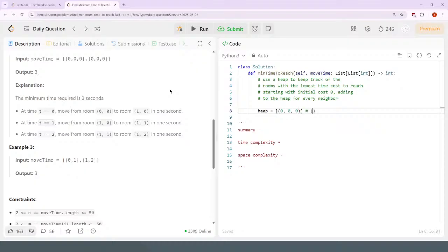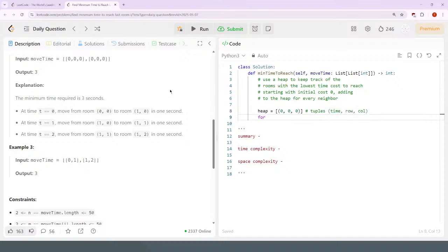So the tuples are row, column, time. Actually, it needs to be time first, because it's going to sort by the first element of the tuple. So time, row, column.